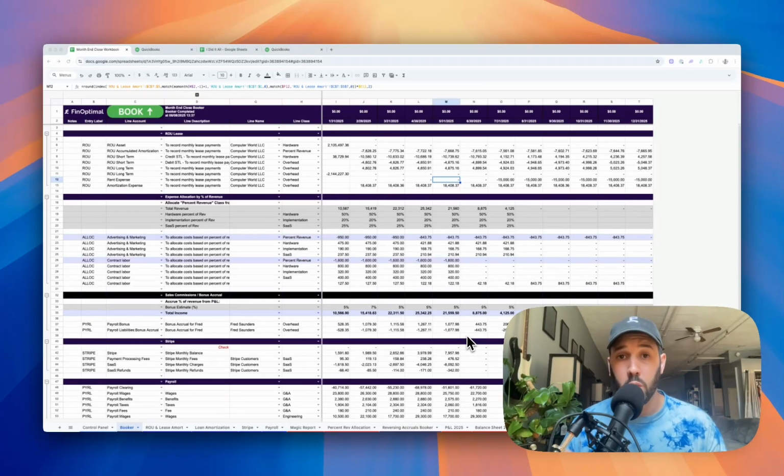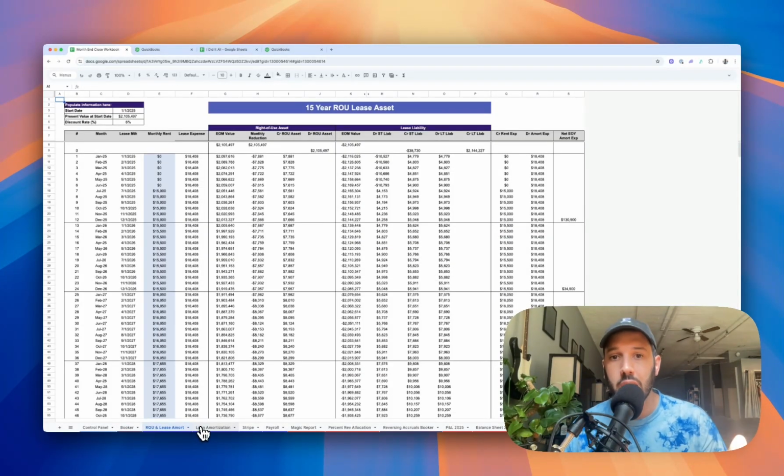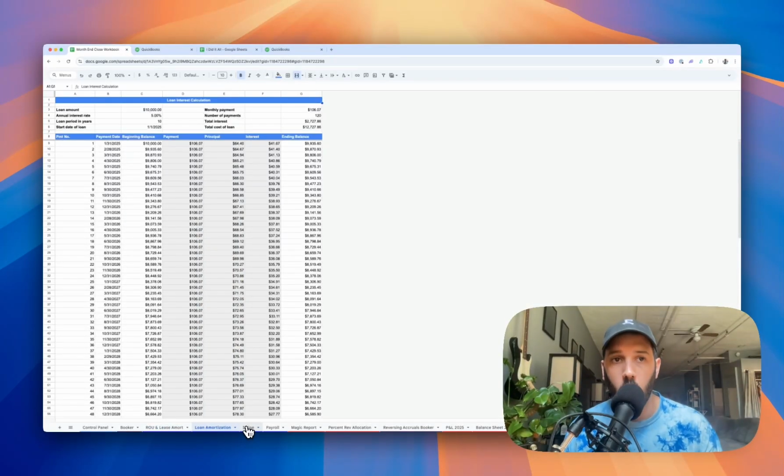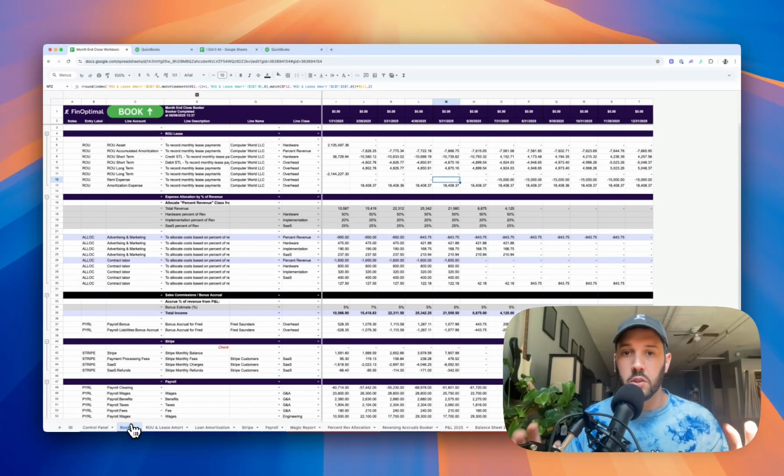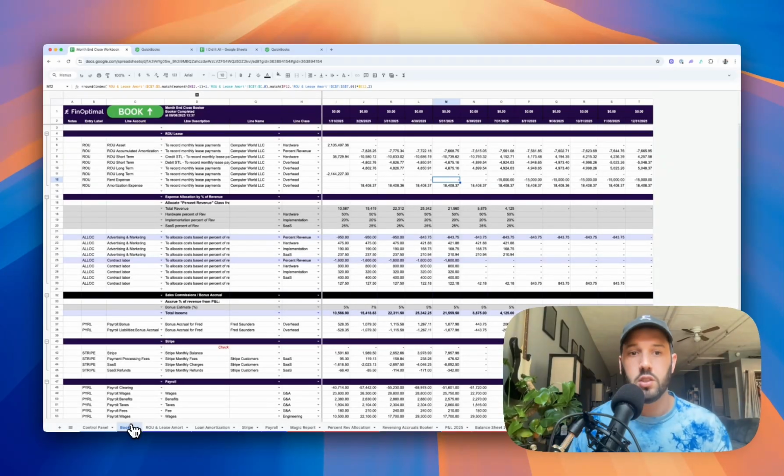Booker is a tool to create and manage journal entries for a year or longer from a spreadsheet. And that spreadsheet will contain all of the journal entry backup so that you can easily tick and tie all of your entries to the underlying support. This is similar to a spreadsheet sync, but it has a ton of additional features.